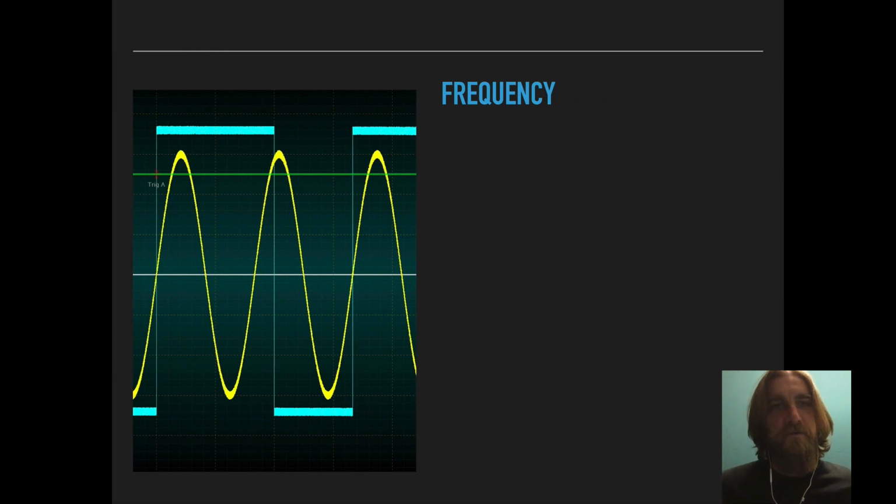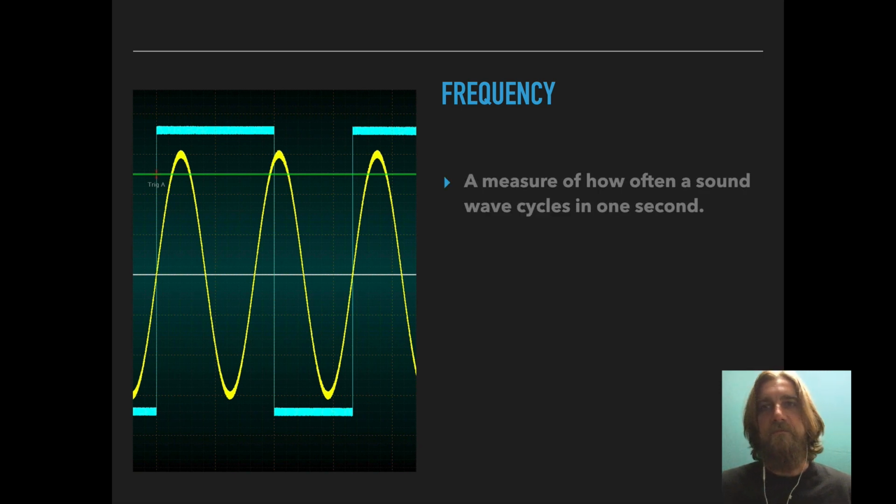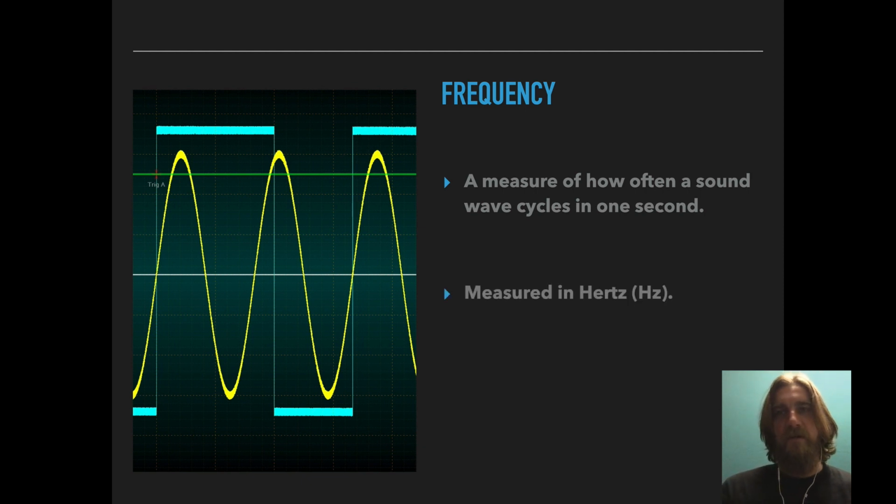Okay, that brings us to a super important aspect of audio that we're going to come back to again and again, and that's frequency. Frequency is a measure of how often a wave cycles in 1 second. So a sound wave we've seen visually, like it's represented there in the picture. What's really being illustrated there is how many times a sound vibration occurs in 1 second. So that's the measurement that we're dealing with, and you measure it in hertz.